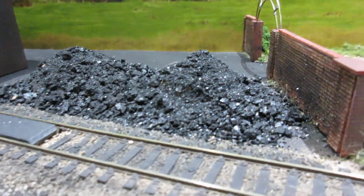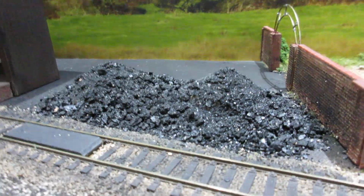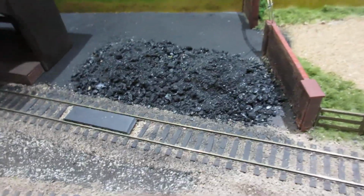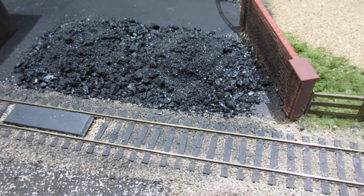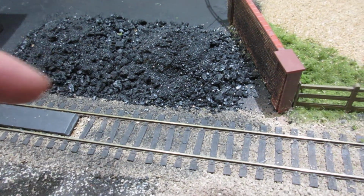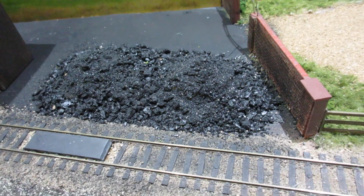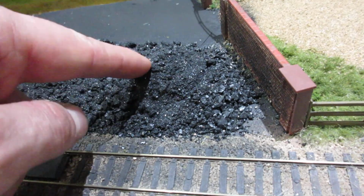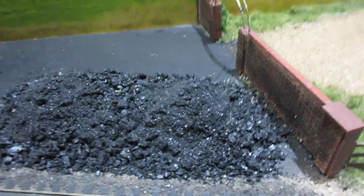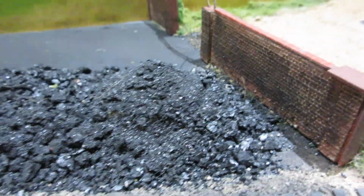The coal is real coal, proper coal, came out of a steam engine, not saying which one because that would be telling. Put on to a foam former, shaped similar to the hillside that we saw. I made a little triangular shape of that, stuck that to the baseboard, PVA on top of that, and then glued the coal down. Real coal always looks good, whereas artificial coal never looks good.